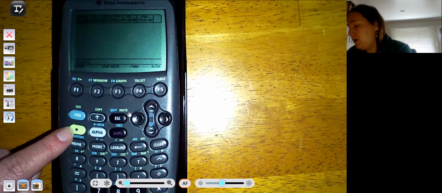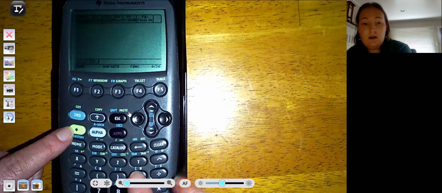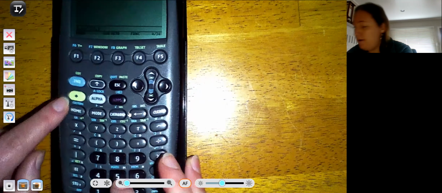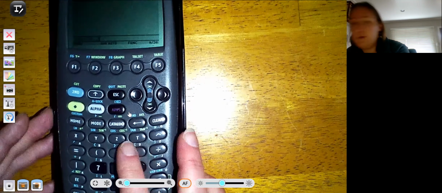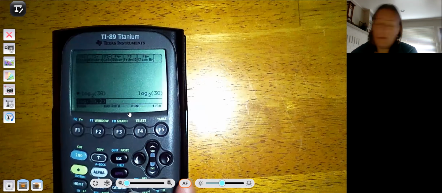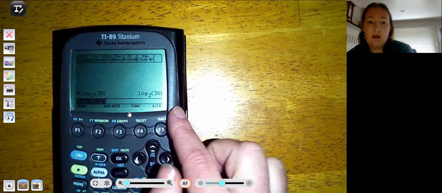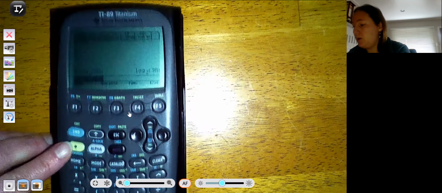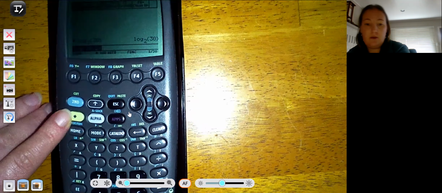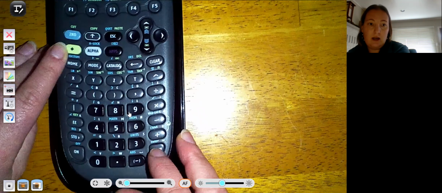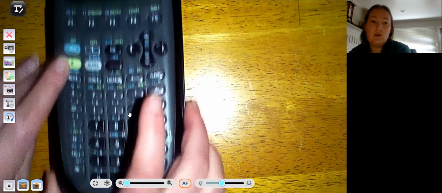And you can say, well, you want the log of, I don't know, 30 and comma, right here's the comma, base 2, for example. And so it'll show log base 2 of 30. And if you want the decimal approximation, again, you hit the diamond and the approximately equal enter sign. So the diamond and enter gets you the approximation.